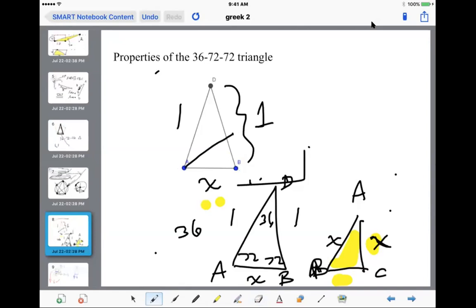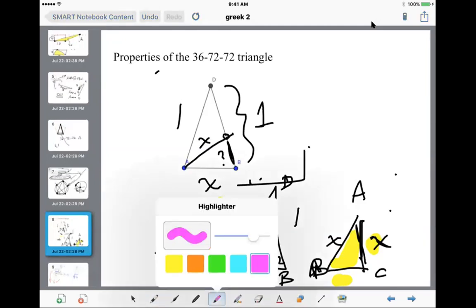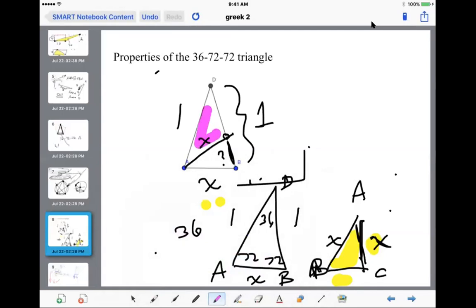Okay, get ready for a very slick thing. We know this is x also, because that's this side. Here's what we don't know. And here it comes. What about the mysterious purple obtuse triangle that we haven't talked about at all? What do you know about the purple triangle? We haven't mentioned it much, but that purple triangle is kind of important right now. It's obtuse, but what else?